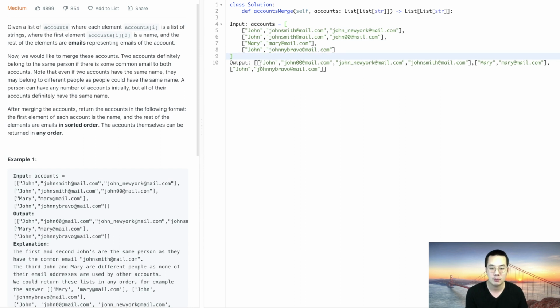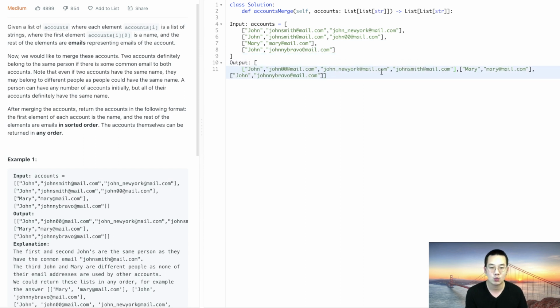In our output, we have one John, one Mary, and another John. As you can see, a merge occurred between these two John accounts, and we completed it by creating this brand new concatenated account with all the emails.